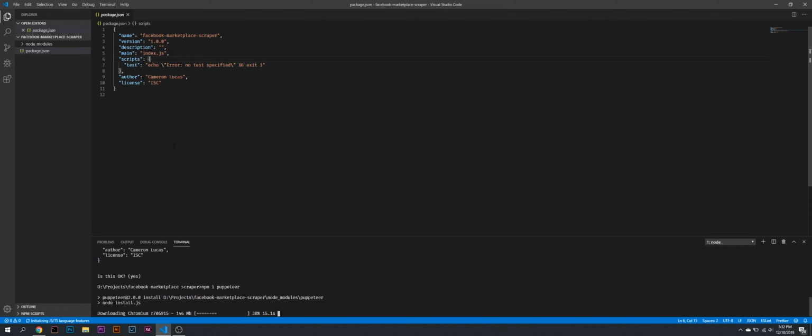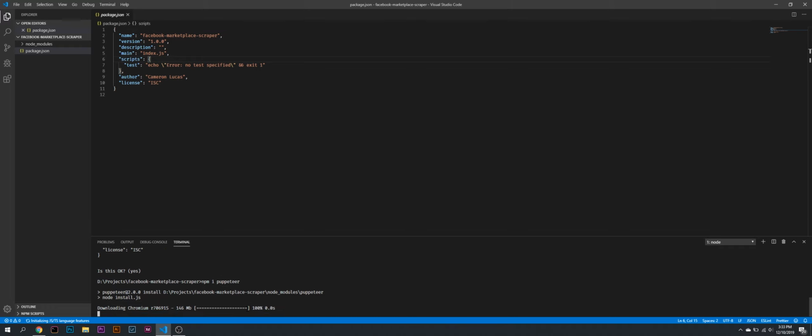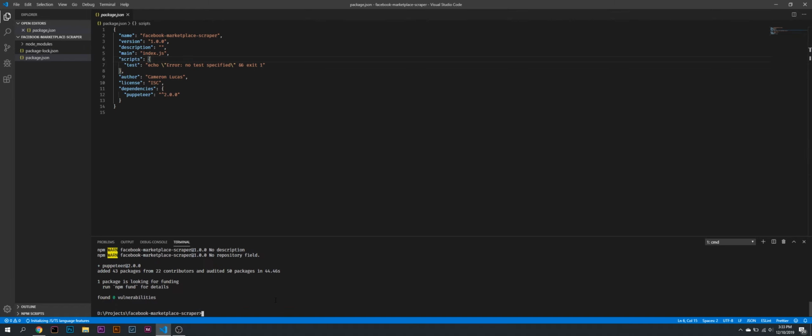Puppeteer is a node-controlled version of Chromium. The nice thing about Puppeteer is it will run JavaScript, so it allows us to scrape websites such as Reddit, Facebook, basically any website that needs JavaScript to load specific content. If you were just trying to download the HTML of the Facebook Marketplace, it wouldn't work because Facebook's built on React, and React starts off as an empty HTML file until the JavaScript bundle is sent down with it. So that's why we're using Puppeteer today.